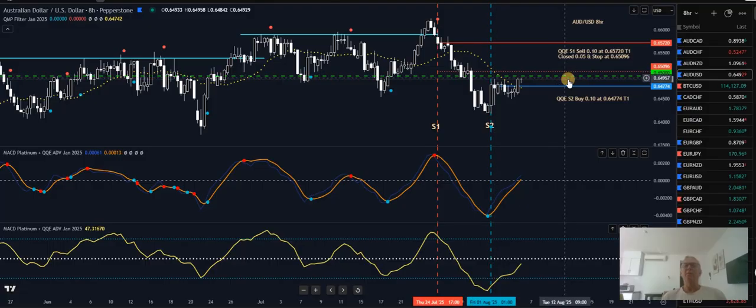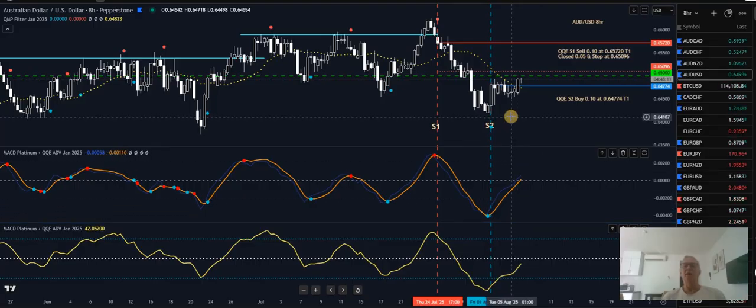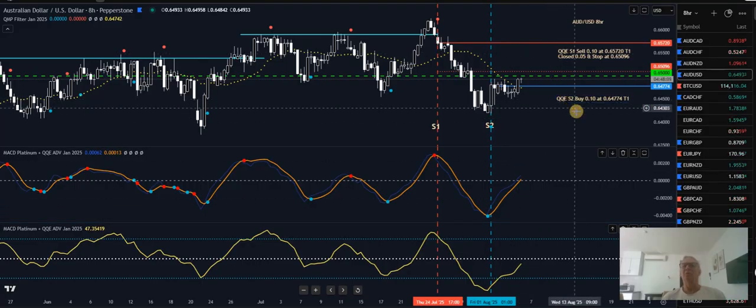This buy is also a QQE, so you see it there, S2, QQE. This green level here is a big round number, 65-cent level, which is a bit of a magnet, has been for a while. So I'm quite happy to give this sell a bit of room to move. In the meantime, if it does take my stop out, it means the buy's going okay. Now, I'm waiting for the QQE to get up to the 50 level there. The MACD Platinum's just about through it already, but it doesn't matter. It's the QQE trades.